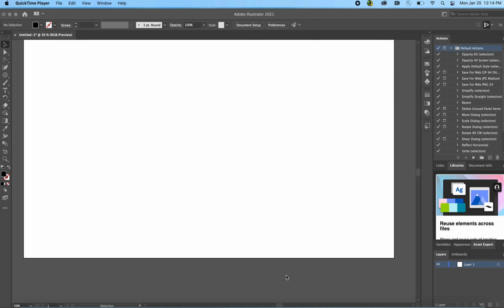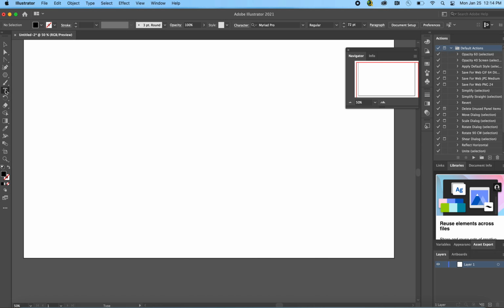So we're going to talk about text and how that applies to what we've been discussing. We're kind of moving down the toolbox list here. We've talked about the shape tools, the brush tool, and the text tool is next.